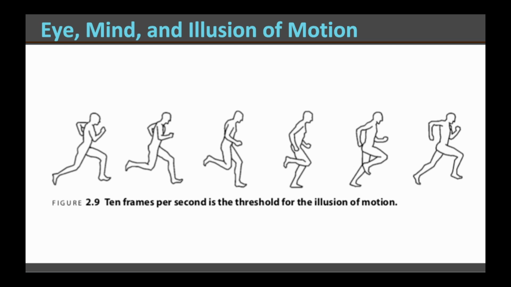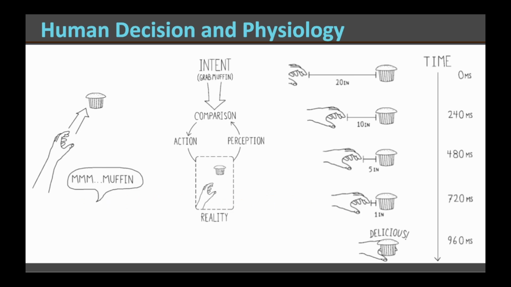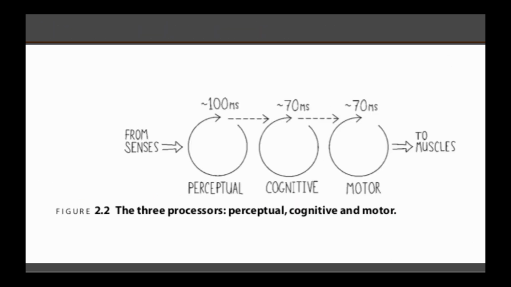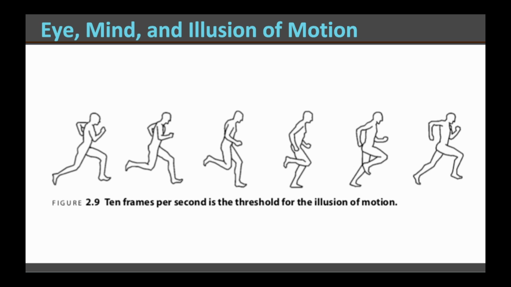The answer is right on the slide, right? I'm not being tricky here. 10 frames per second. Huh. What's a tenth of a second in milliseconds? 100. Oh, so perhaps when things are moving faster than our perceptual cycle can handle, we start to do motion blurring and motion bending and see things as continuous instead of discrete. I think that is very much the case of what's happening here.